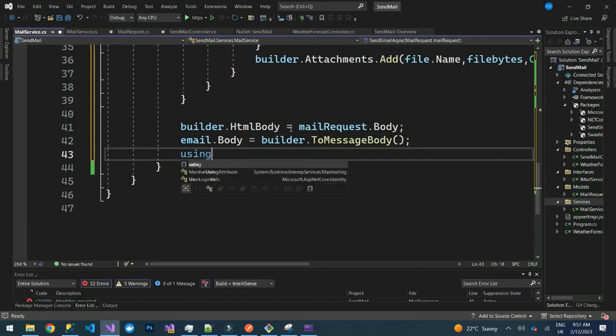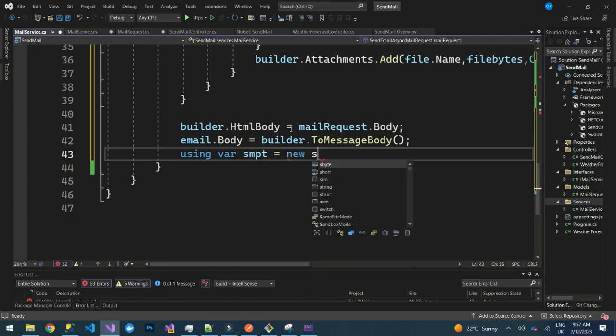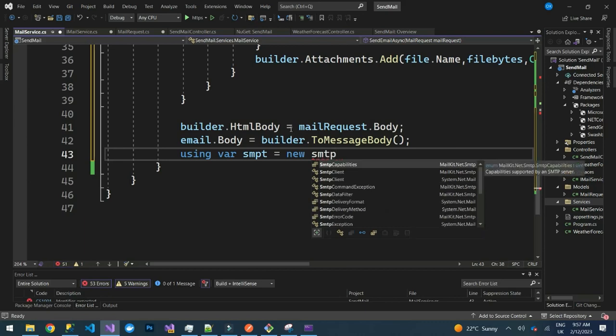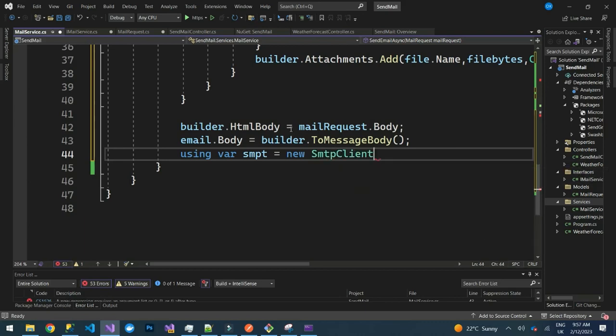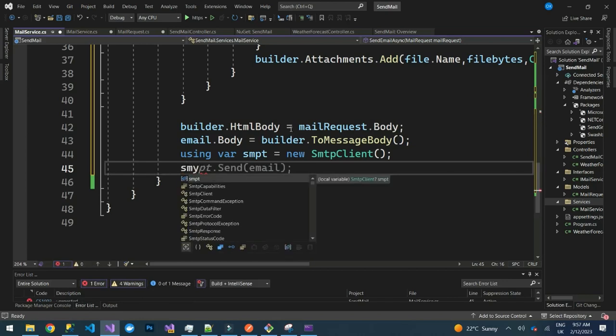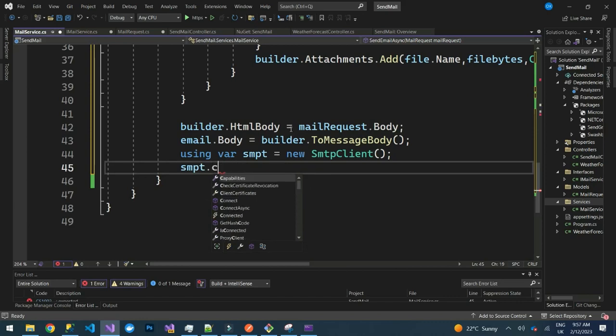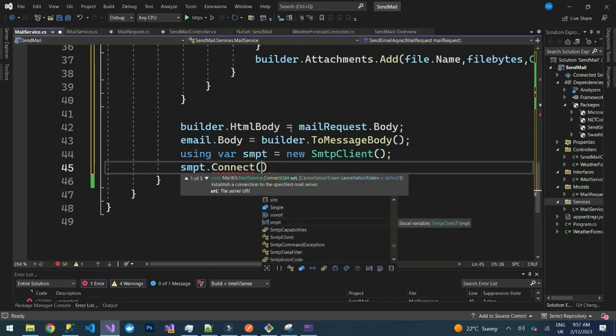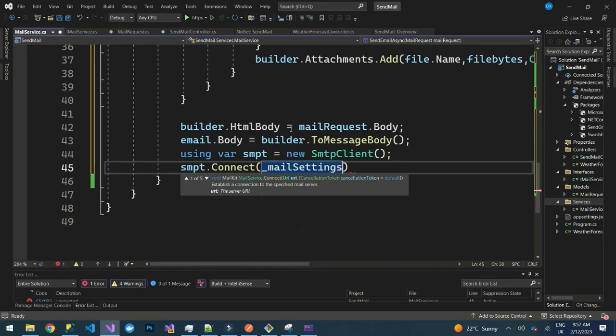Then using var smtp will be equal to new SmtpClient. Then you are going to say smtp.Connect. Then we say _mailSettings.Host.